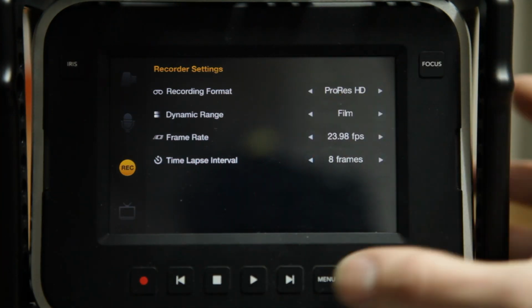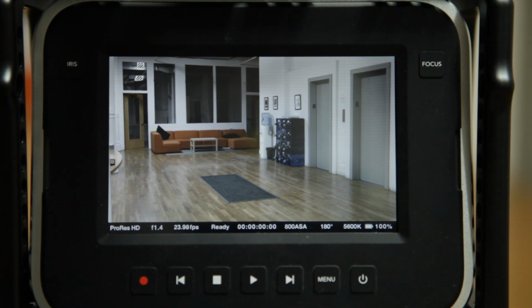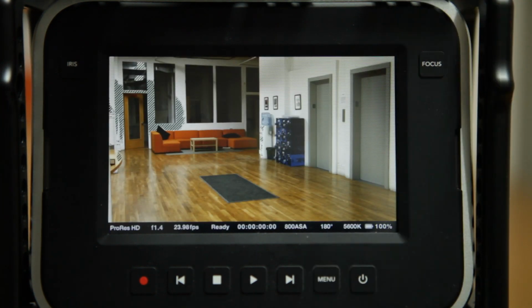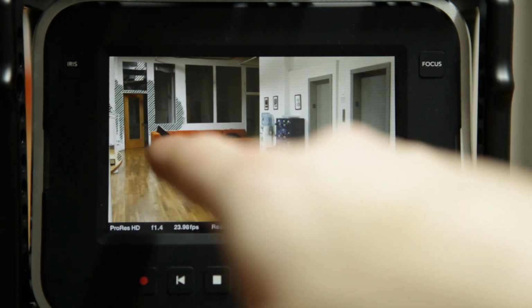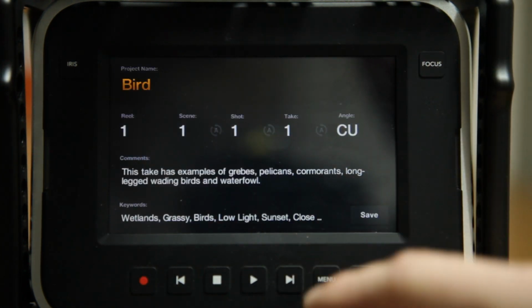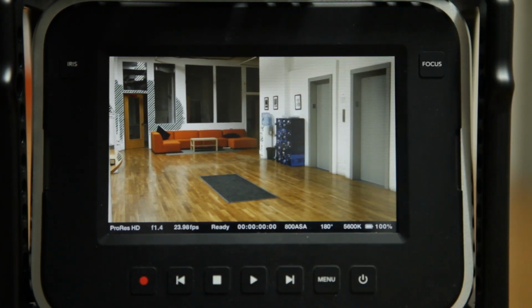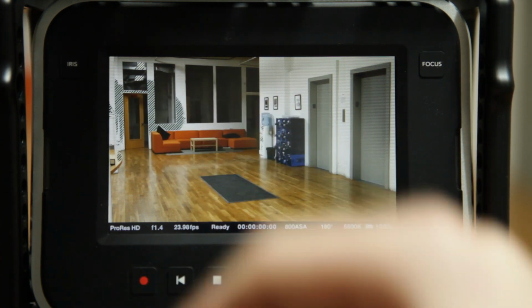So we have the dynamic range set to film, and you can see how it looks. Pretty flat. This is what you want to see as a filmmaker because you're going to have good footage to work with in post. But let's change it to video, and you can see the difference. Much more saturation here. You can see my zebras are coming on, telling me that this part of the frame is overexposed. So you're having less dynamic range. You're crunching the levels. This back here is darker, and these areas are brighter.